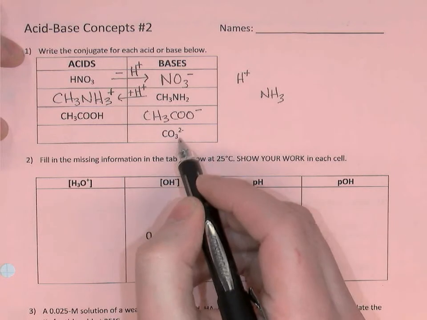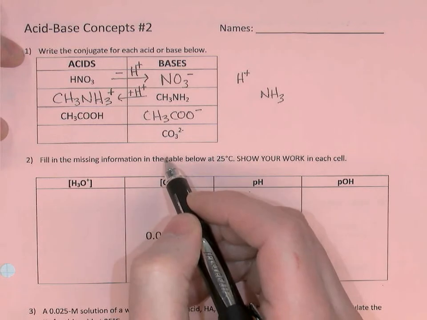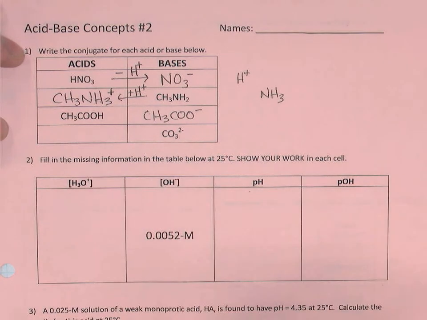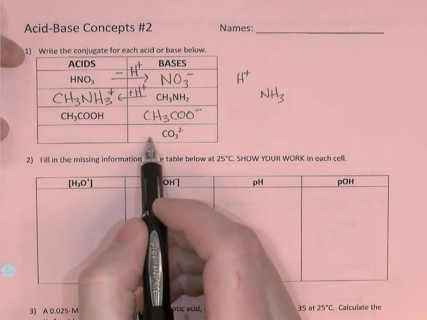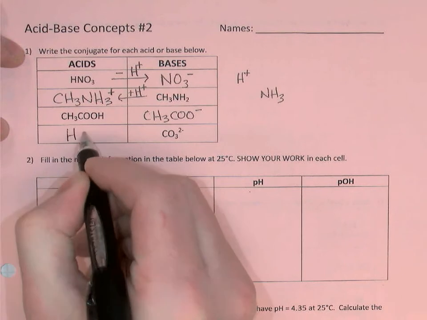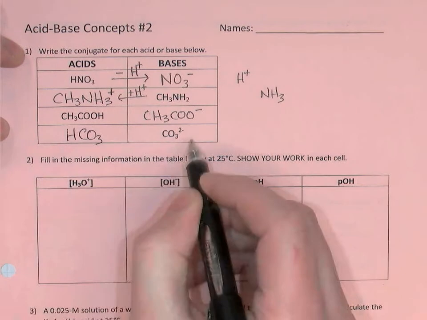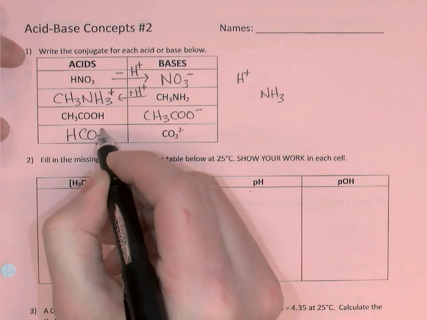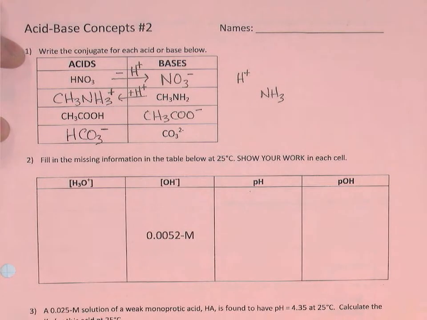Carbonate, CO3 2-, is going to take on one hydrogen. Even though its charge is 2-, it will accept one hydrogen, and then later it will accept another one. So if we're looking for the conjugate acid, we just add one hydrogen to that, and we get HCO3. And since it was 2-, the charge will go up by 1 until it becomes 1-, HCO3-.